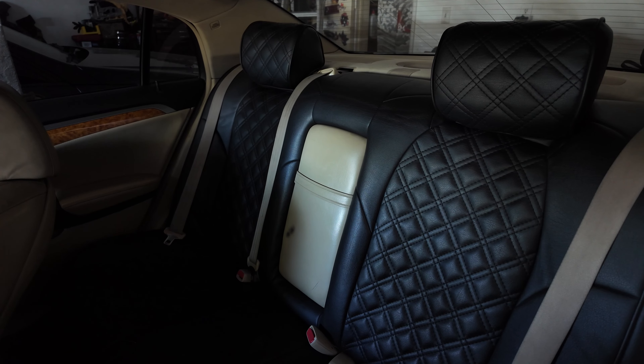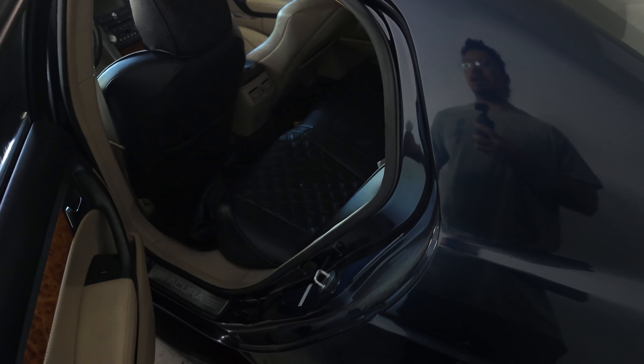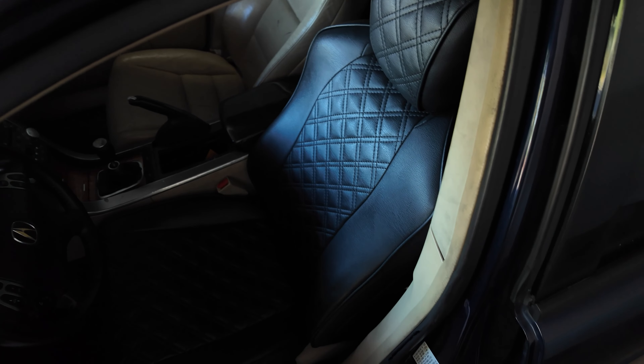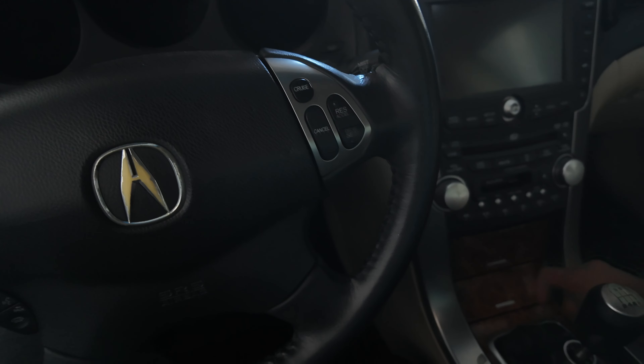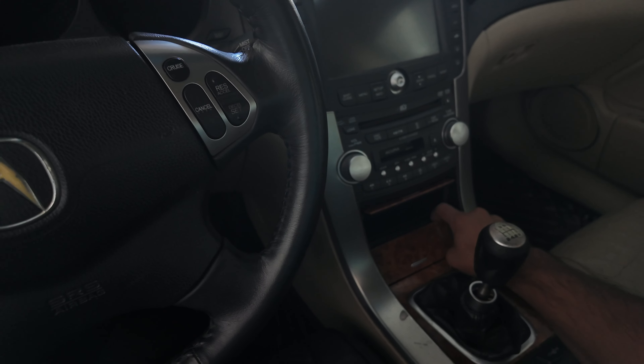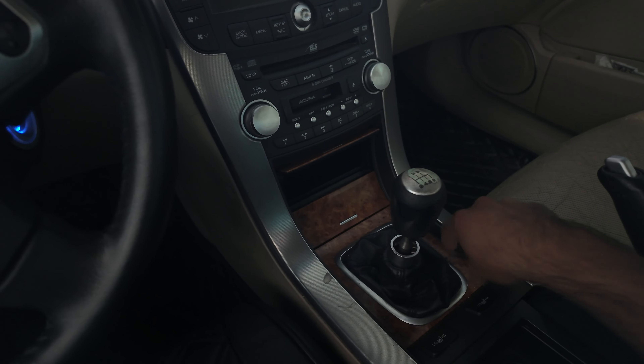The seats are installed. I know I said I was going to save another video for the front, but I couldn't help myself. So in this video I'm just gonna do a real quick install, talk you through it. Look at that — yeah, it's good. Even down there — look at that. Anyways, like I said, it's not too hard.